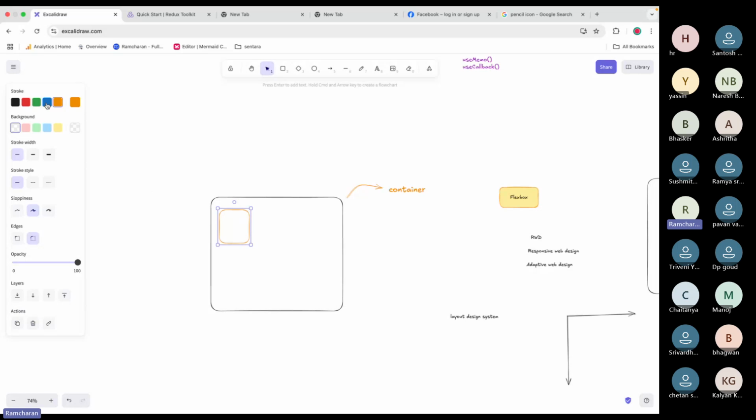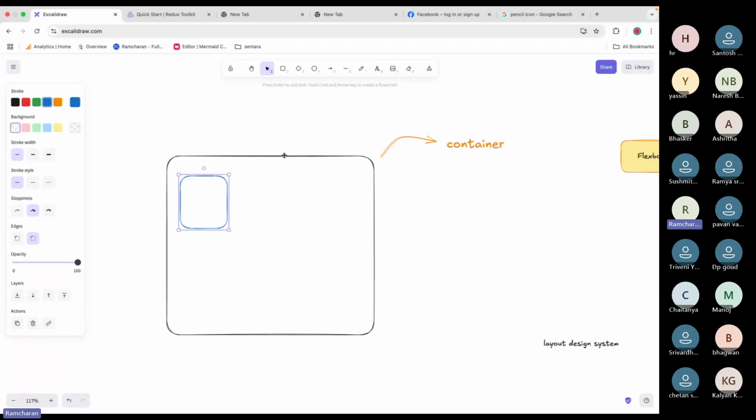How these items are aligned inside this container is the matter. That is what Flexbox is.